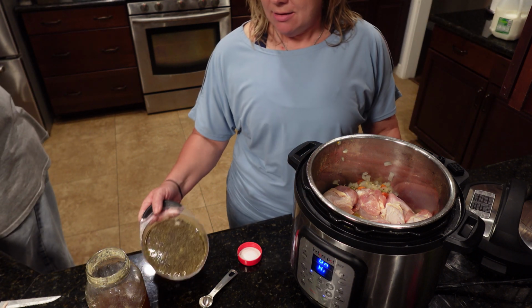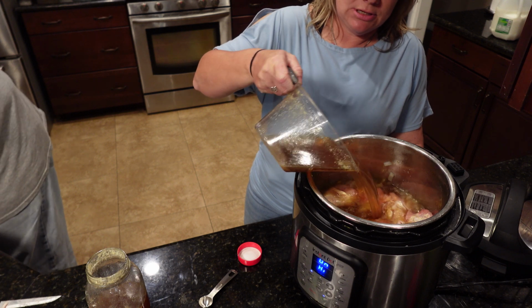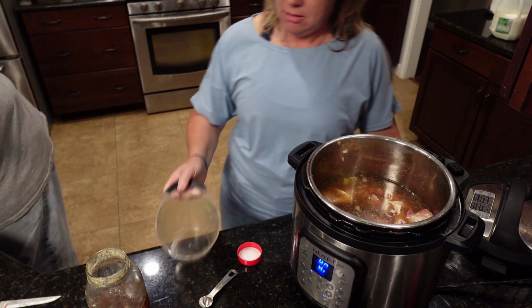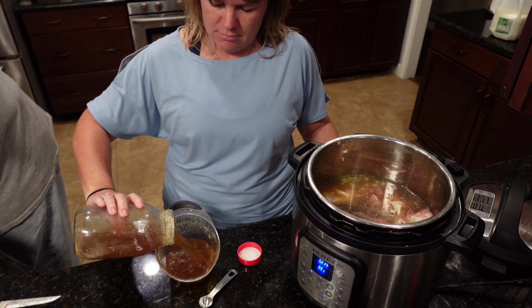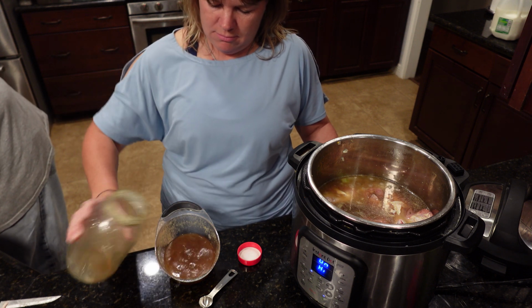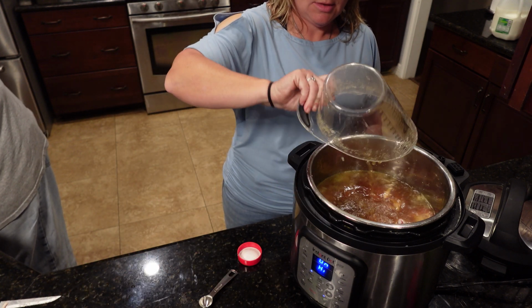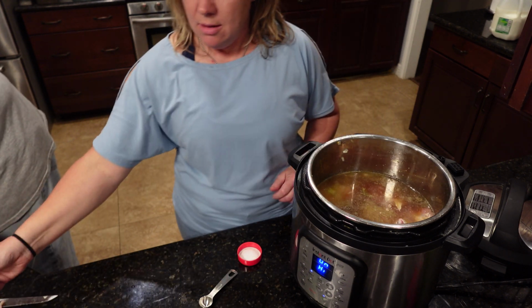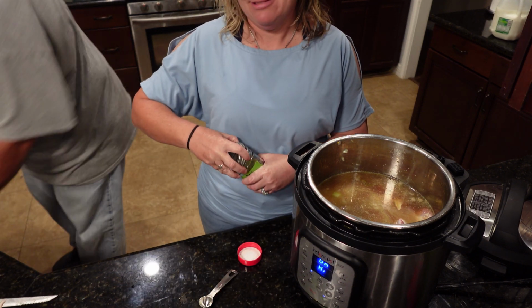So then you add the chicken stock, and it's 6 cups of chicken stock. And of course, we make our own chicken stock, so ours looks a little different than what you're going to get. Got enough? You need more? Maybe it's enough. And then you add 2 bay leaves. 3. 3 bay leaves.